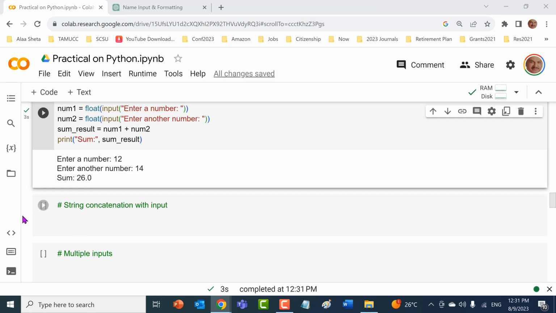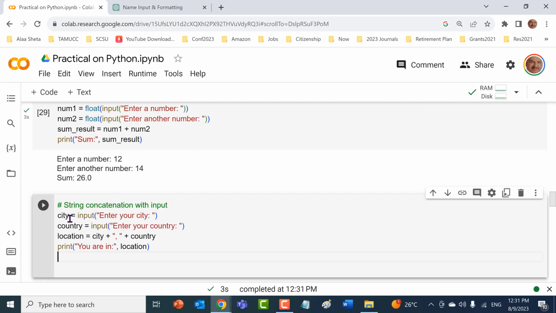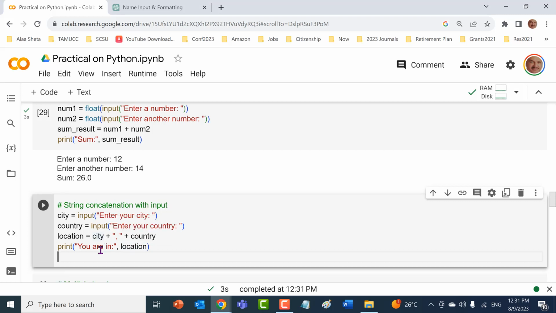String concatenation, this is another thing as I just did actually. Let's say I'm entering a city, so I say enter the city and then enter the country, and then I say location is equivalent. This is defining a new string which will have the city plus comma plus the country, and then I'm gonna print the location. So you can concatenate a number of strings together and then print it.